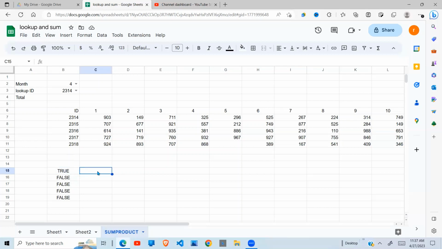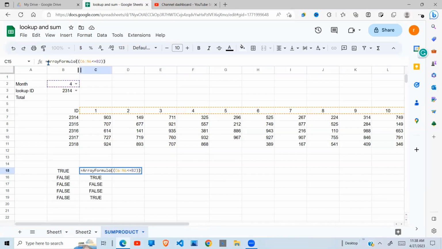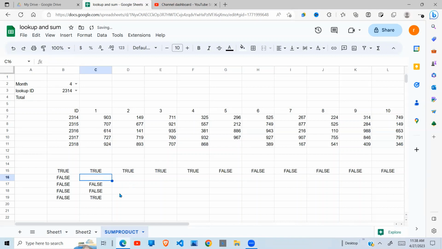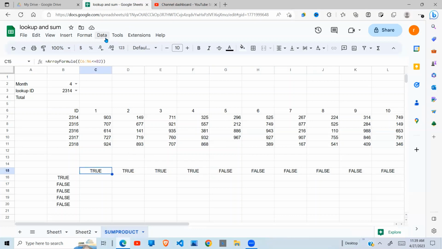That's one. Two, the other one we want is this range here should be less than or equal to the value that we select here. Actually, I'm supposed to enclose it in array formula. When I do that, you're going to see that I have true, true, true, true for the first ones. Then the rest are falses. And why are the first four true? Because I said this range has to be less or equal to B2, and B2 has 4. If I change this one to 5, number 5 also becomes true and the rest false, like so.